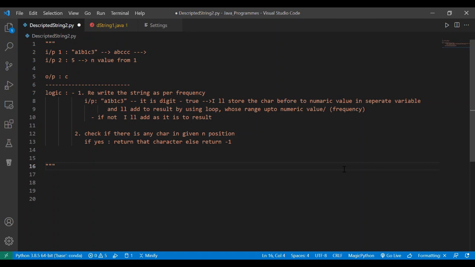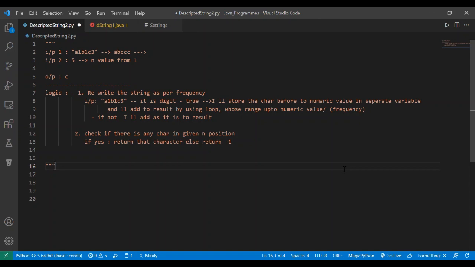Guys, this is my Visual Studio Code. Here I have written the sample inputs and outputs for checking after writing your code, and also written the logic. Our logic includes two steps. First step is that we write the string as per the frequency, which means first of all we take input as a string, suppose A1 B1 C3. We iterate by a loop over each character and check whether it is a character or a numeric value.